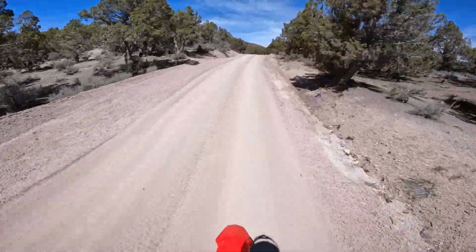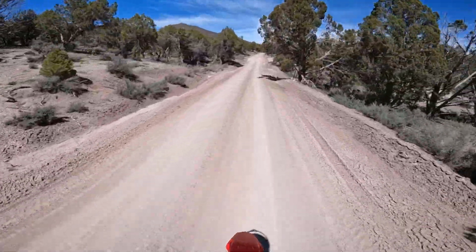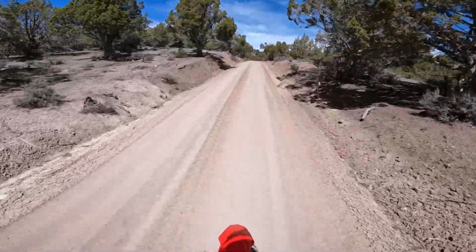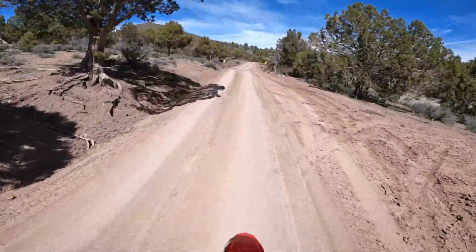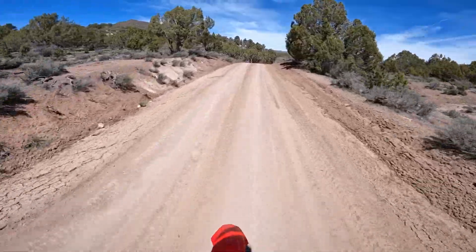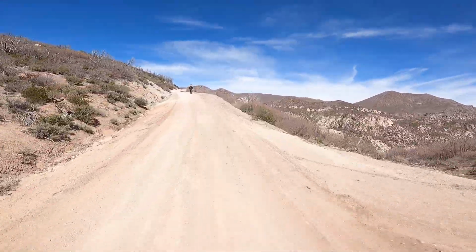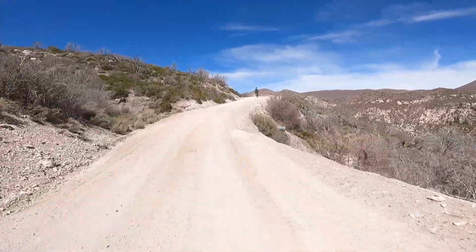I think this road must have been graded recently. It is smooth, man, let me tell you. Well, except for the big old rutted spot I just came down, but for the most part, going up on the other side there, coming from St. George, or Gunlock that is, a little steep, gravelly, loose, and then you come down and it's rutted, and by the time you get to this spot it's pretty chill. It's a really fun ride here at the end towards the reservoir. Smooth roads, lots of twists and turns.